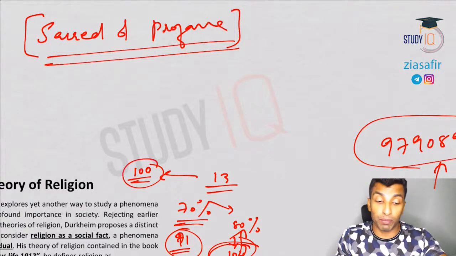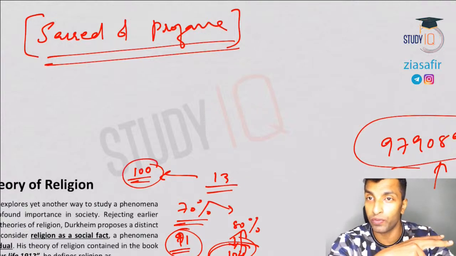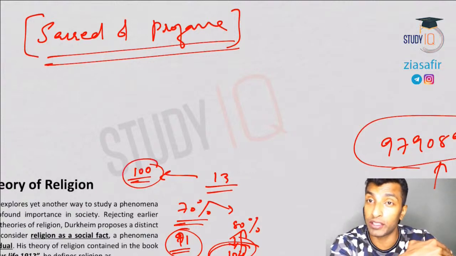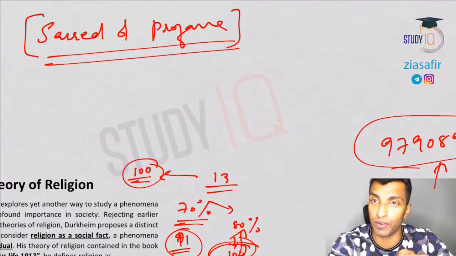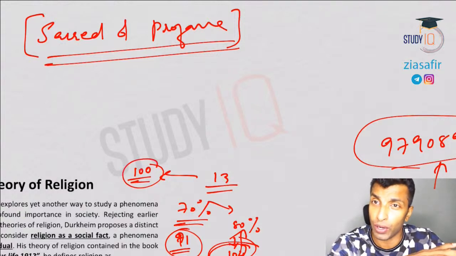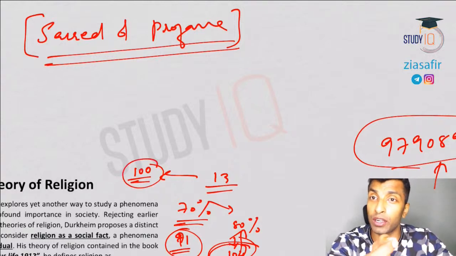Because if you remember from the very second day onwards, from the discussion on scope of sociology, we are talking about social facts. When it comes to Emile Durkheim, the scope of sociology is the study of social facts. You study social facts, treat the social facts as things, because sociology is considered to be a scientific discipline. So if you consider the social facts as things, then you can conduct the investigation in the most objective way. So understand, here you have to briefly talk about social fact.